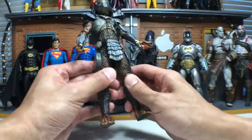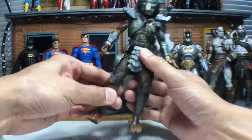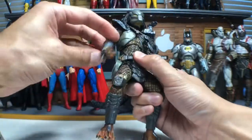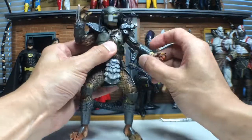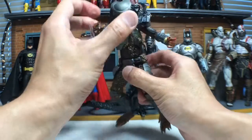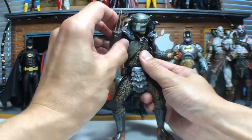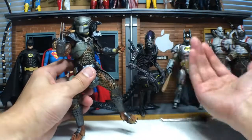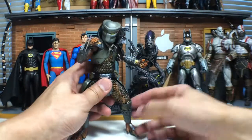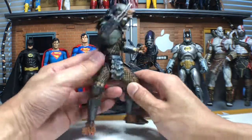I wanted to play with these figures. I wanted to hold them in my hand. I wanted to pose them. I wanted to really feel them out and see how they are and how they stand, how my opinions of them change day to day, and what happens in the course of having them for weeks, if not months, and then get back to you. That's how I like to do it.